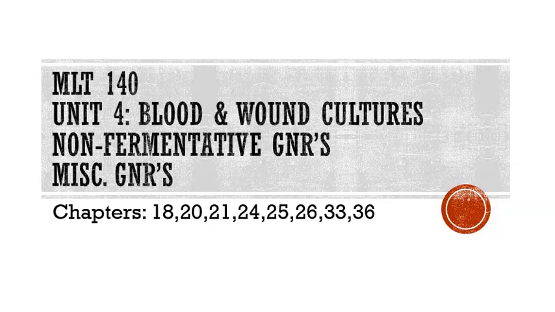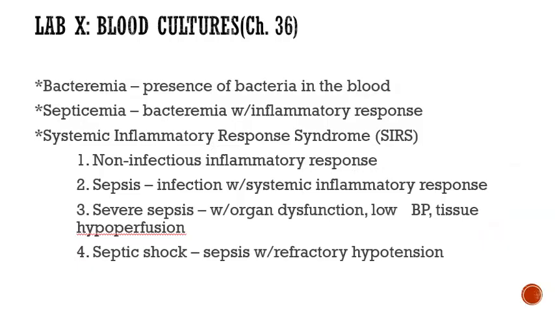This first lecture, we're going to cover blood and wound culture, so this should be a fairly short lecture, I believe. Okay, blood cultures. So we use blood cultures to detect the presence of bacteria, virus, parasites, or yeasts in the blood. We want to be able to identify any microorganisms present and then send out a report that helps guide treatment for the doctor.